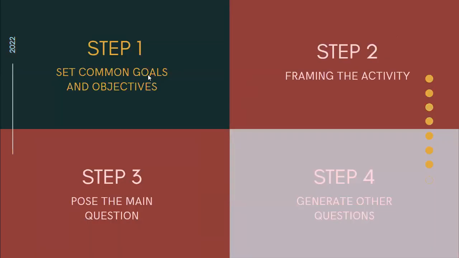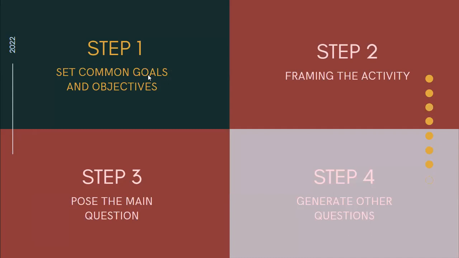So to be able to apply this, we have to follow 7 steps. The first one is to set common goals and objectives. In this case, the teacher chooses a topic that is of interest to the group and is in accordance with the area addressed. This topic is a starting point to generate disposition in the group and therefore to deal with it in an active and participatory way.